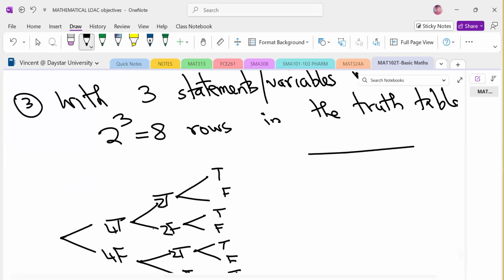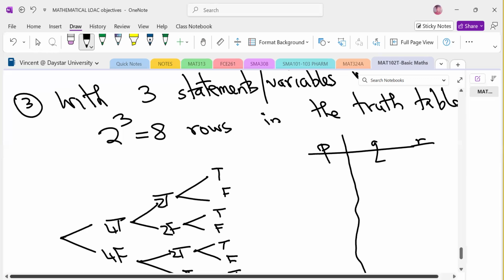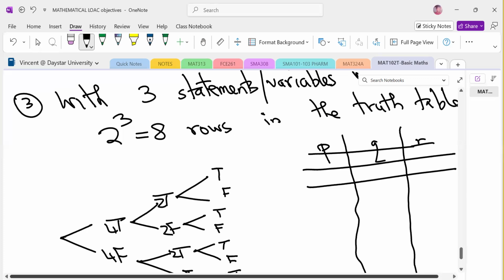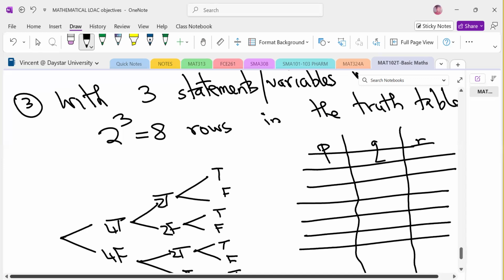So when you are drawing your table, if we have variables P, Q, and R, then 1, 2, 3, 4, 5, 6, 7, 8.